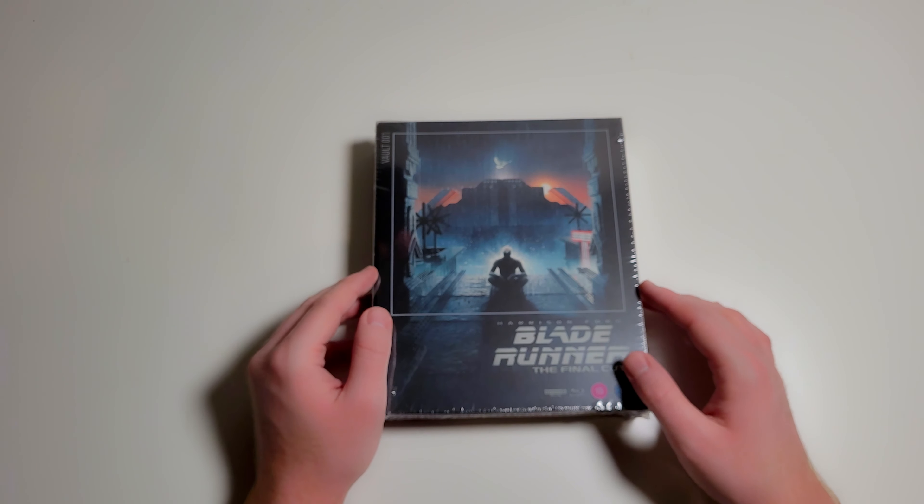The main reason I bought this, even already owning the movie, is the packaging — because this is very nice packaging. It actually is magnetic, so if we open it up here, the magnet comes off and then it opens up like this. On the inside left it has a quote from the movie — the classic Roy Batty monologue — and then on the right we have that image of the unicorn origami. Really nice. And then here is an envelope on the back with the classic line from Tyrell: 'More human than human,' with the Tyrell logo up there, which is quite cool.